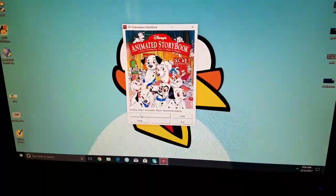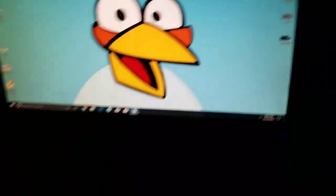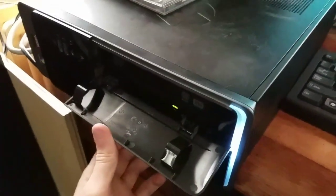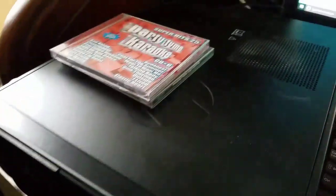Dalmatians. I think it works, but it just needs to download, but I won't do it. I'll probably sell it, but I just wanna make a few videos with this. Alright. There's 101 Dalmatians.